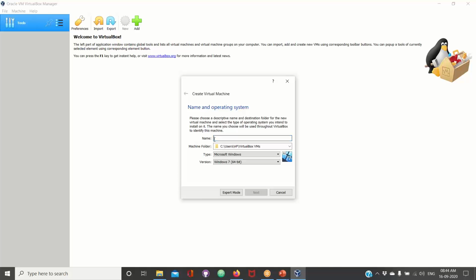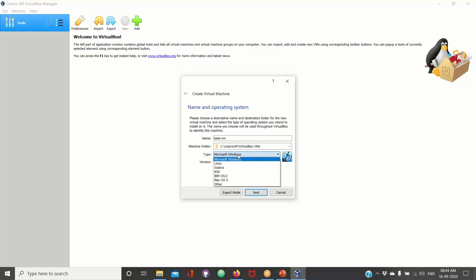So I would like to give this machine the name Beta, the first VM that I'm creating. I gave a name, so the machine would get created. It needs storage, right? So it is getting created inside my C Users folder. There is a folder called HP, which is the username, and under that there is a folder called VirtualBox VM. This is the path that holds it. If you want to store it somewhere else, you can.